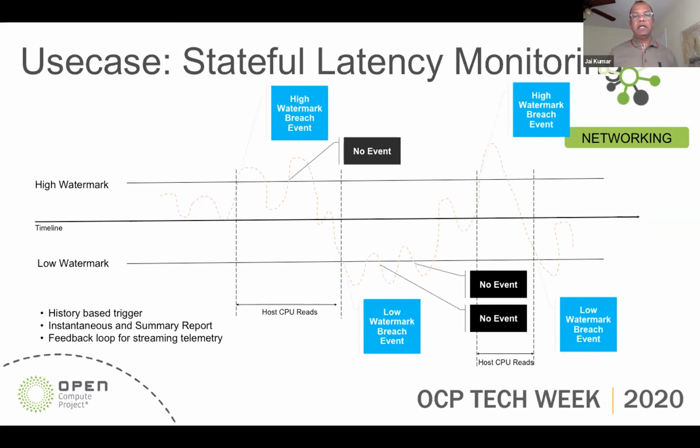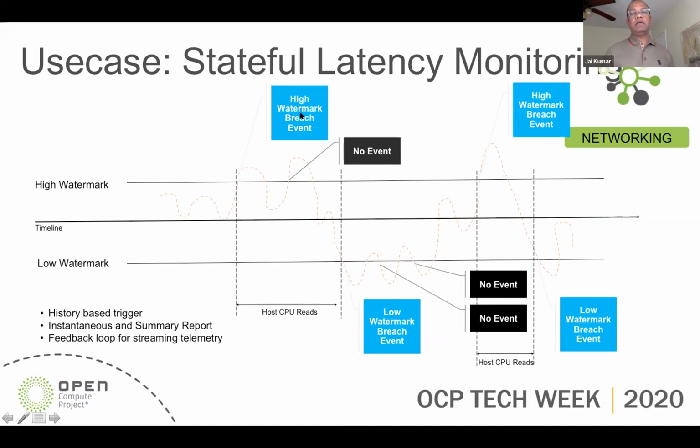So that already exists. But again, this is not very intelligent in the sense that you will get false positives if there's jitter in the system. There are spikes which are really not a breach and not of interest, but we, as in the collector, will see those events appearing, and then we'll treat them as valid events. What this use case is saying is to introduce a hysteresis cycle, meaning that when the breach happens, you treat it as a breach, that, okay, a high watermark breach event has happened.